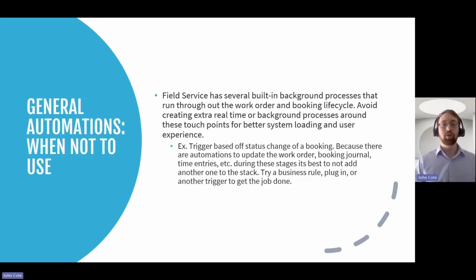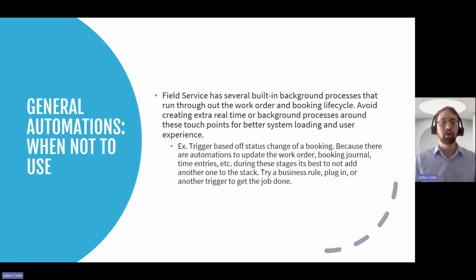A good thing to do is use some other things in the system to help get that job done, like a business rule or a plugin to change the trigger, so you're not going right off of that in progress and running your background processes all at the same time. You're giving it a delay, a couple seconds, to let Power Automate handle it in the background instead of relying on the system background workflows that's going to tie up a lot of your resources.